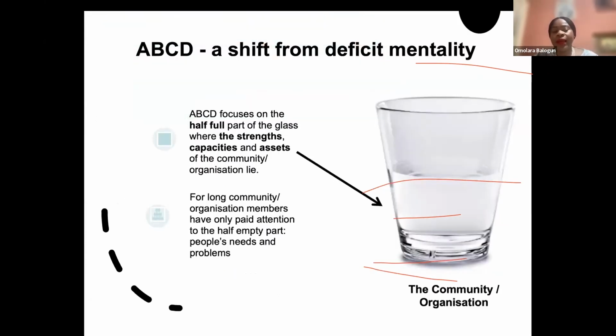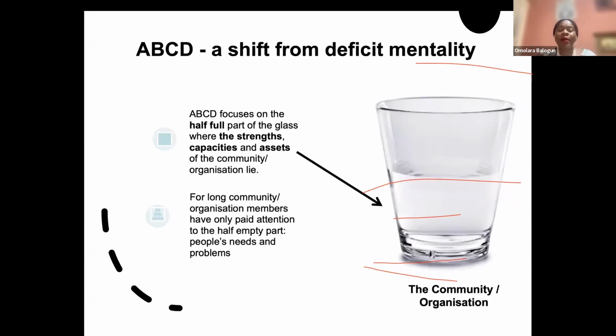So basically, ABCD is a shift from a deficit mindset. An average organization, if you put 10, 20, or 100 civil society organizations together today, and they have the opportunity to speak to one of the major donor entities in the world, the MacArthur, the Ford Foundation, the Bill Gates Foundation, they would most likely be talking from what they need. We need this amount of money to cover our overhead. We need this amount of money to get some assets. We need this amount of support. They will be speaking from a need point of view. But ABCD is a total departure from that mindset.